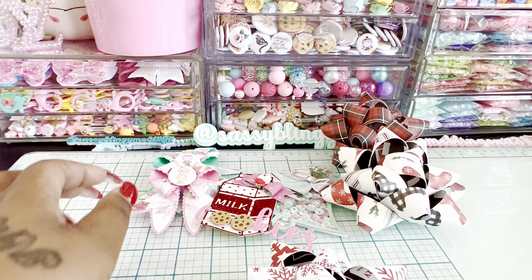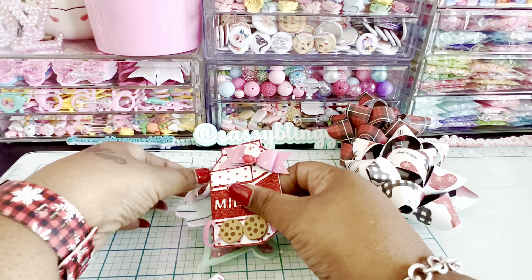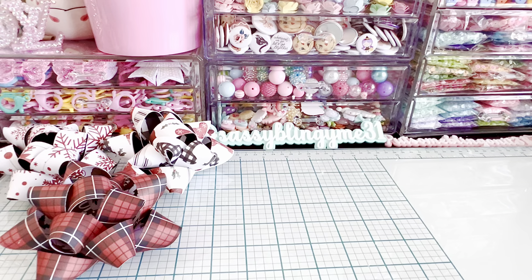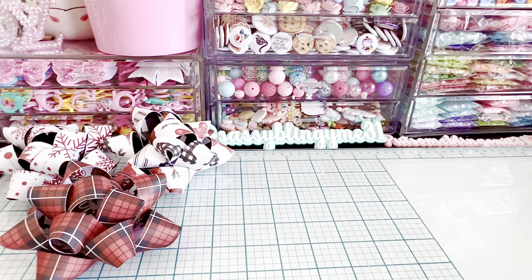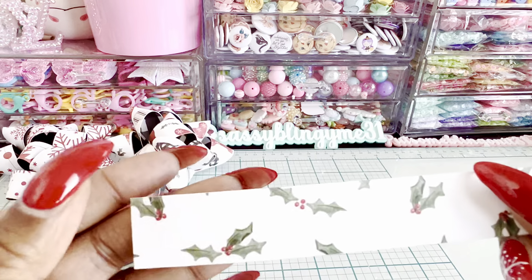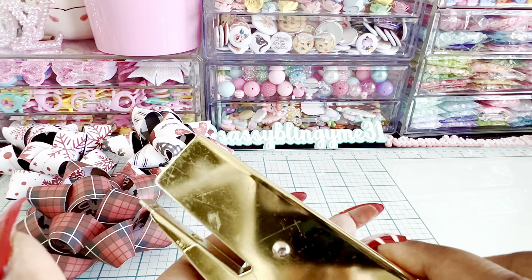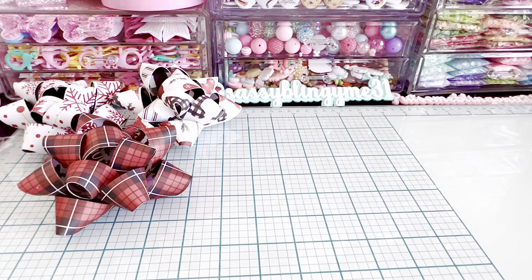Let me move these things out of the way and I'll go ahead and do a quick tutorial on how these are done. I haven't done one in such a long time, so why not? I'll leave the finished bows here for your reference. What you will need is five strips of one inch by twelve inch paper. You will need two strips of one inch by ten inch, and one strip that measures six inches. That's all you need besides a stapler — I use this one because the staples are smaller, but you can use standard size staplers. And of course you will need some hot glue.